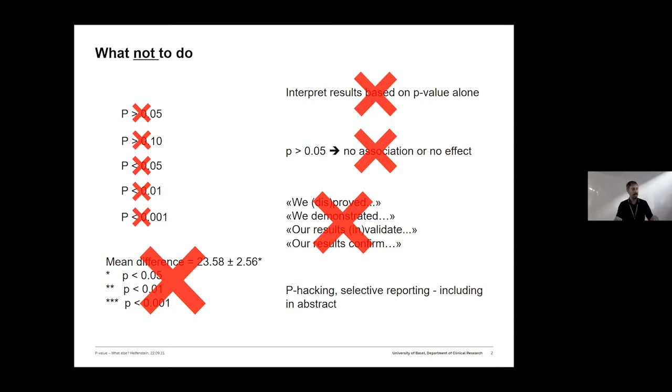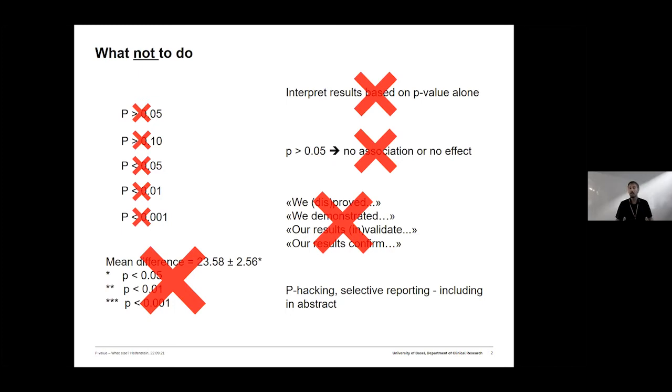Most importantly, amongst the don'ts, and that's more a part of the ethics of science actually, you do not want to go fishing for a significant p-value. You do not want to selectively report results based on those p-values, like talking only about the significant results, disregarding the non-significant results. And this, of course, holds not only for your publications and reports and papers, but also within those reports.